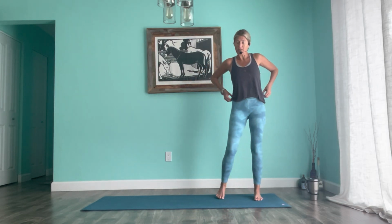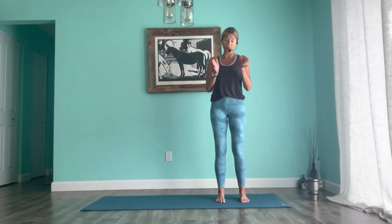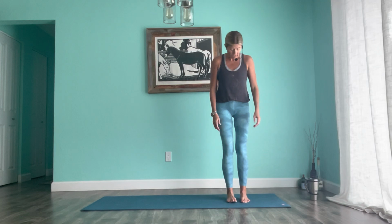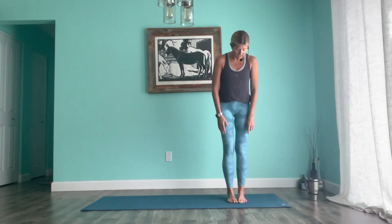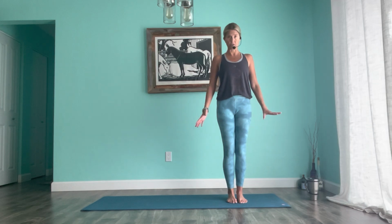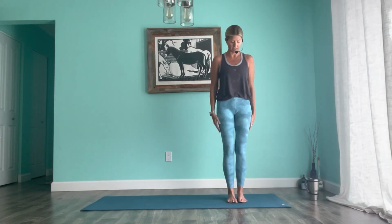And so every once in a while, you're going to see me turning my body. I'll let you know when you need to turn. For you, you're probably going to look at the front of your mat, but I'm going to look at the camera. And we're going to start with our feet together. I like big toes together, and for me, my heels are apart. That's my natural stance. If your heels come together, by all means, stand with your heels together.